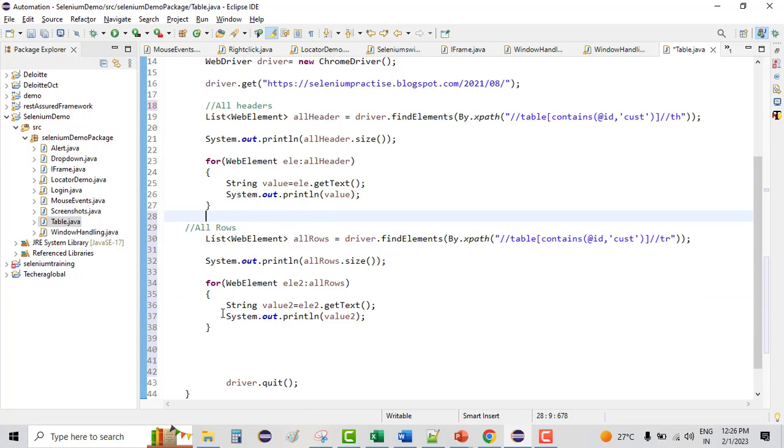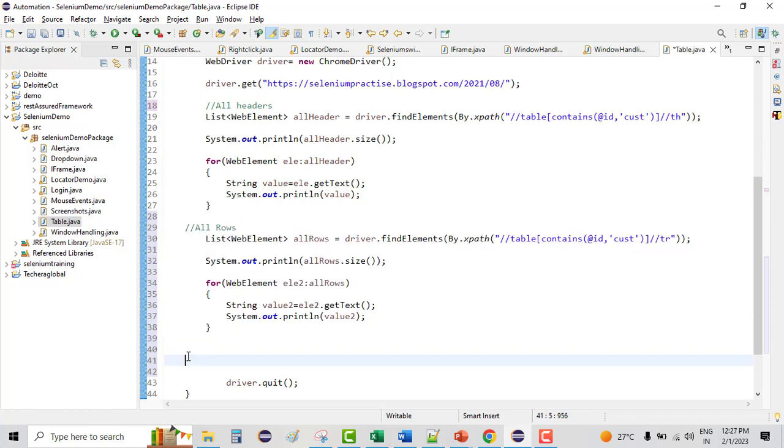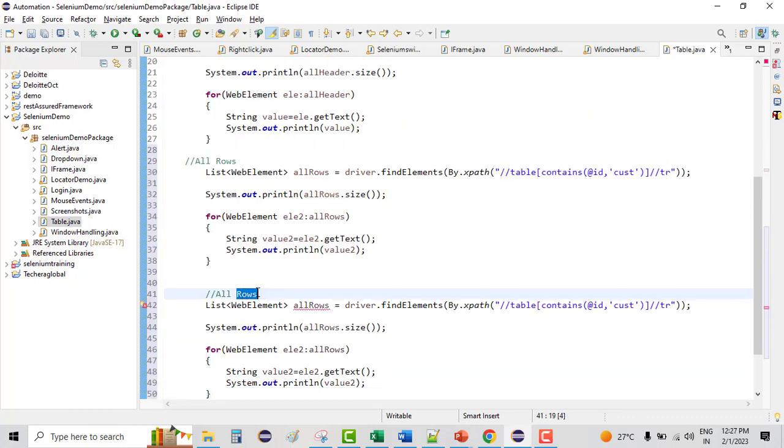And then similarly we can do it for all data. Let's do it for all data also. In that case it will be td. Okay, so let's do it for all data here. Ctrl V, all data in the table.